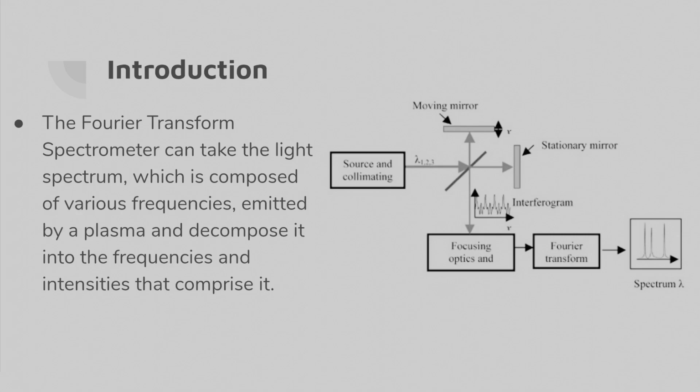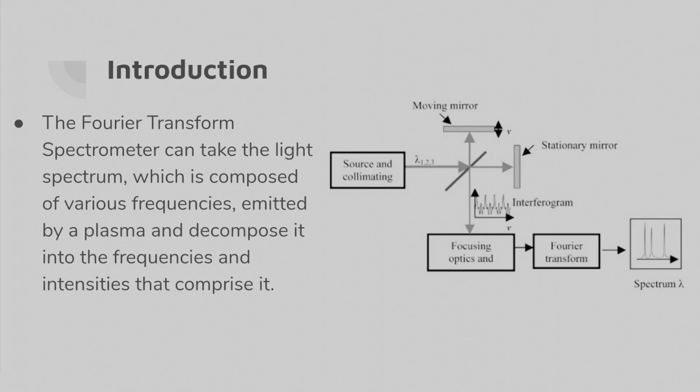The VUV-FTS is able to achieve the necessary resolution to observe these lines by seeing how the light interferes with itself when sliding a mirror back and forth. As the source light, composed of many different frequencies of light, enters the FTS, it's split by a mirror. One half reflects back off of a mirror at a fixed distance, so that half of the light always travels the same length. The other half of the light reflects off of a mirror on a sliding track, which can move closer or farther from the splitting mirror.